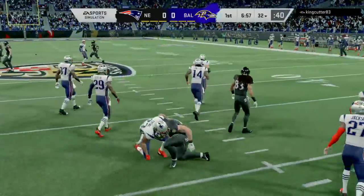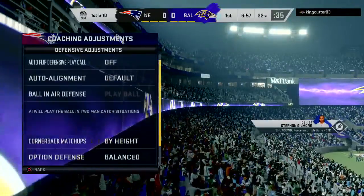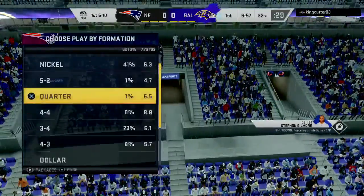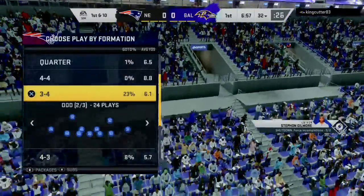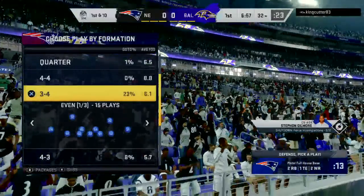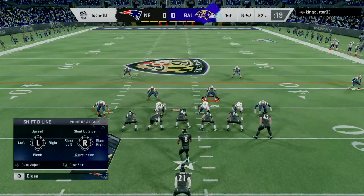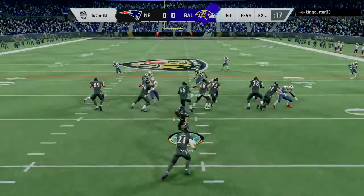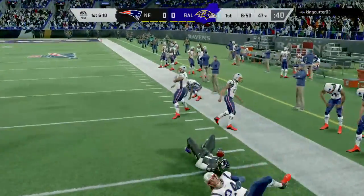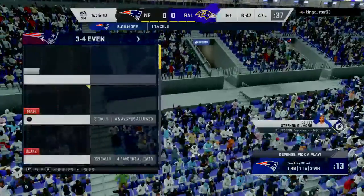It's a very short kick taken by an up man. And they're going to start this drive in pretty good shape as they get it up past the 30. From the 32 now, here's 1st and 10. Watch left, watch left, watch left. He's tight right there. They go to the former Saint, Mark Ingram. And he slips up past the 45 before being tackled. They get 14 on that one. That's good for a Baltimore first down.